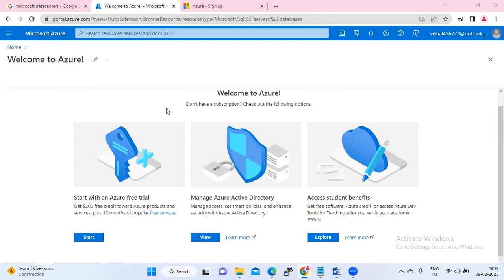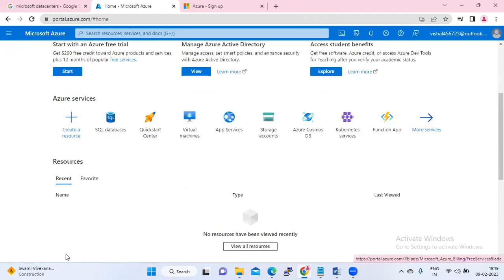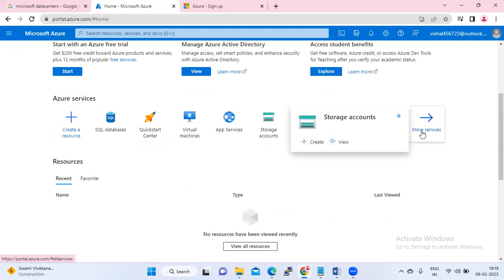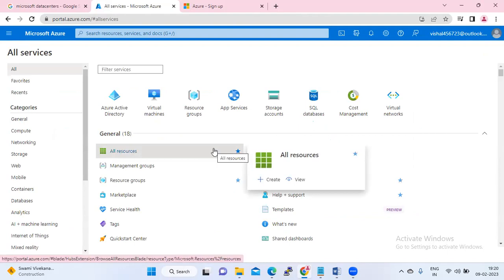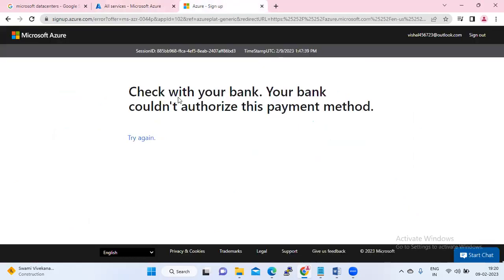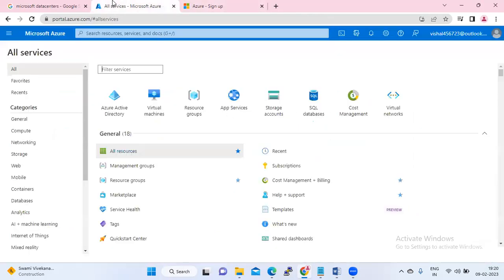Once you log into the portal, this is how it looks. You will be able to see all the services: SQL databases, virtual machines, storage accounts. There are many services you will be able to see. But right now you cannot utilize them because you don't have the subscription. Once your Azure subscription is done, then you can utilize the services.